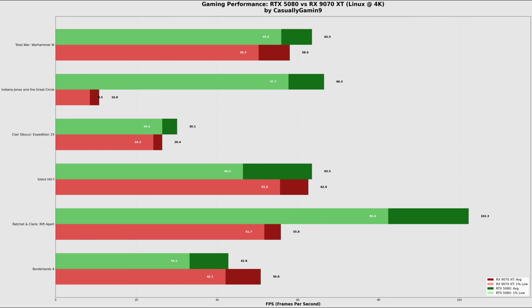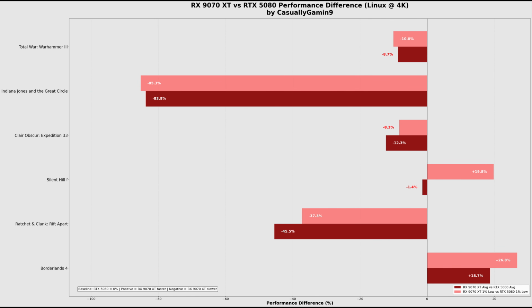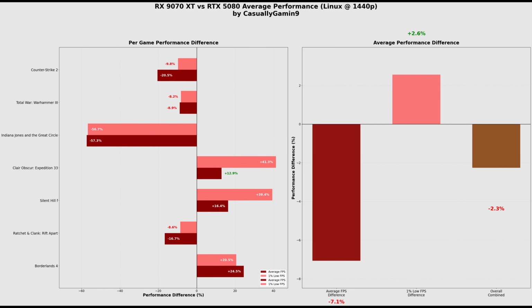Now the 4K chart. What stands out is the fact that in the ray tracing and path tracing games tested, the gap between the 9070 XT and the 5080 has increased. With that said, here is the chart with all the percentage differences where, again, I took the 5080 performance as the baseline. I would say that the 9070 XT is competitive when compared to the 5080, but when we use ray tracing, the 5080 still delivers more performance.